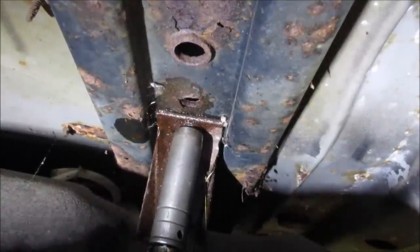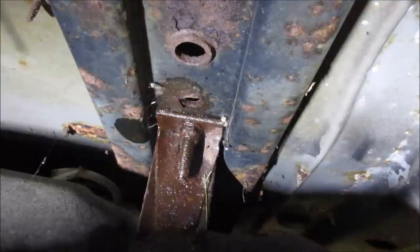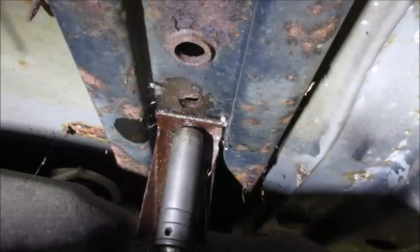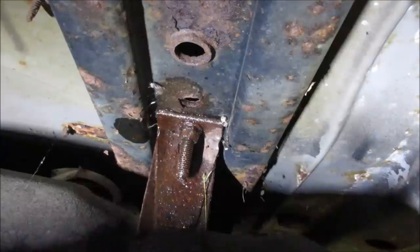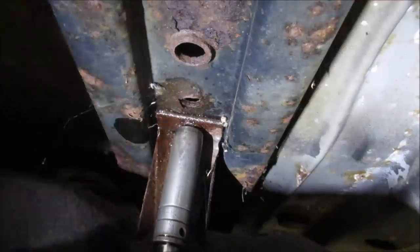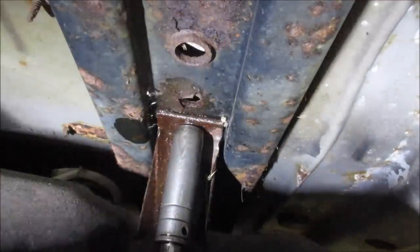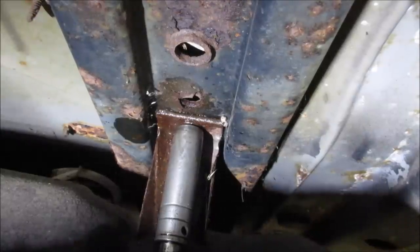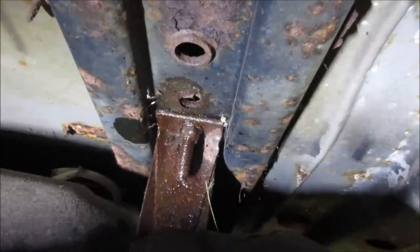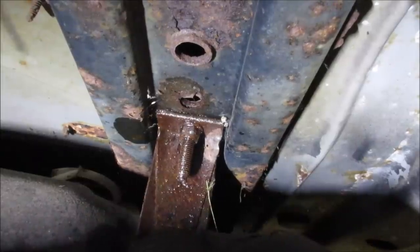I'm going to give this a low success rate. I think it's just going to spin. Hit it with a bigger hammer. Try to drive it up, that last little quarter inch isn't making it yet. Yeah, I think we're fighting a losing game there. I think we come up with our own setup near it or over it. Or we can just cut this right out of here. Is it going to break right off? Let's break it off down here, where you can't see.